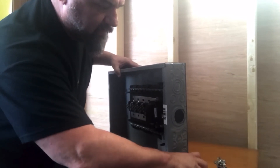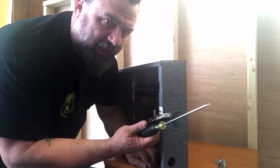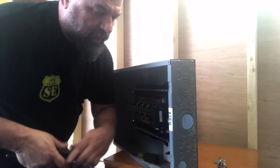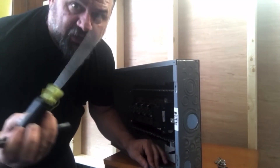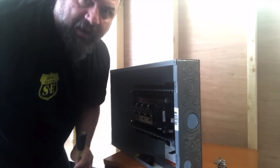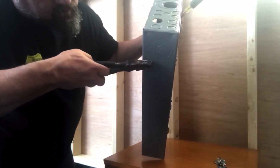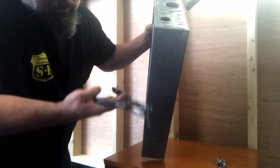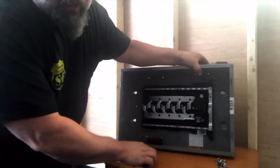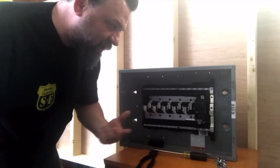Now, the other thing is inside the panel there are knockouts — you've got to feel them in there, they're really small. They're the knockouts so you can mount the panel. Get a thinner screwdriver — small holes, just meant for a screw. Pop those out, head right on the other side of it, just grab that knockout, twist it out. That's on all four sides so you can mount the panel inside the studs.